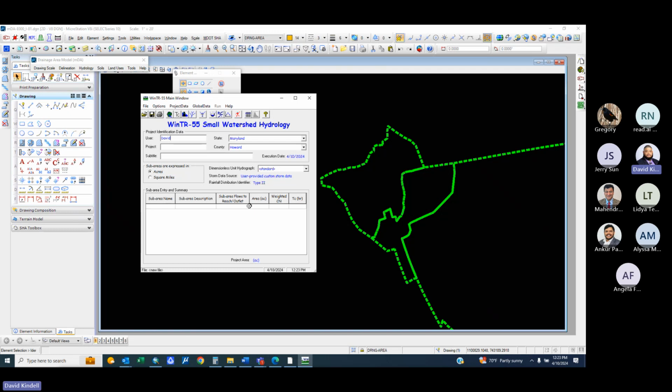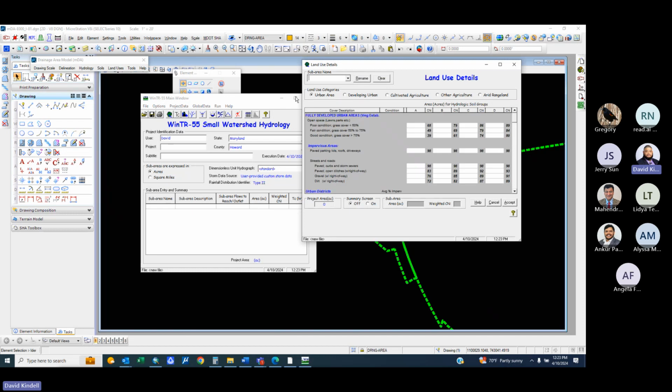You have areas and acres. So if you click on this here, you'll see all these details for land use. This is where you put the land use in, okay? So it's usually in acres.